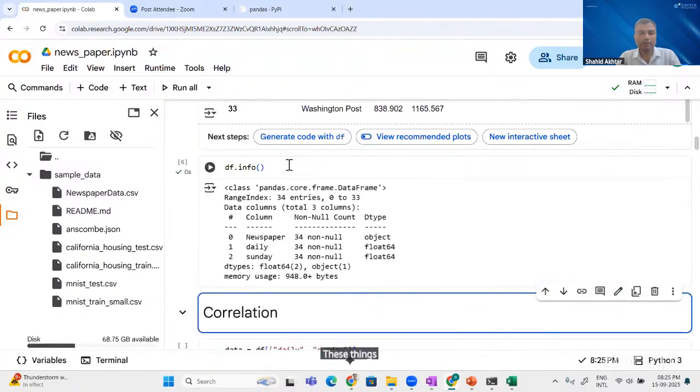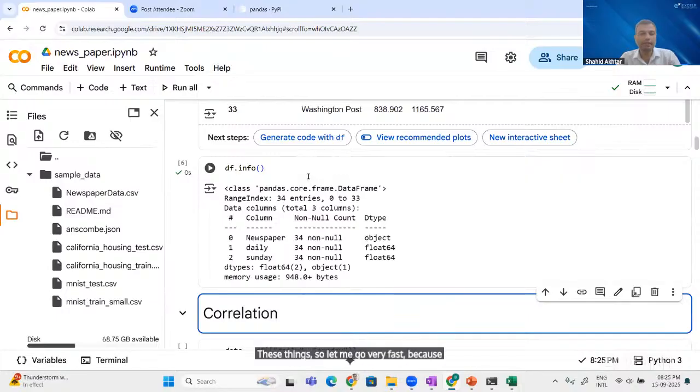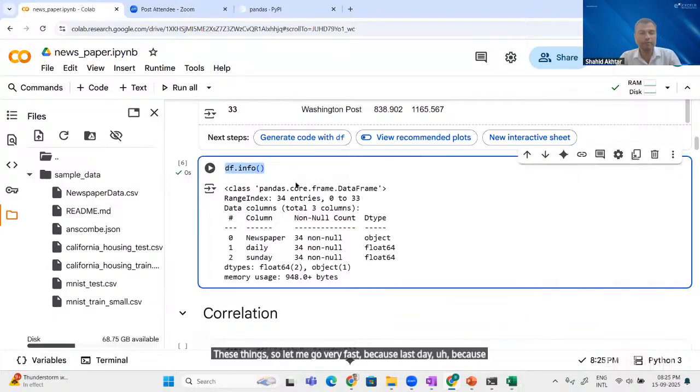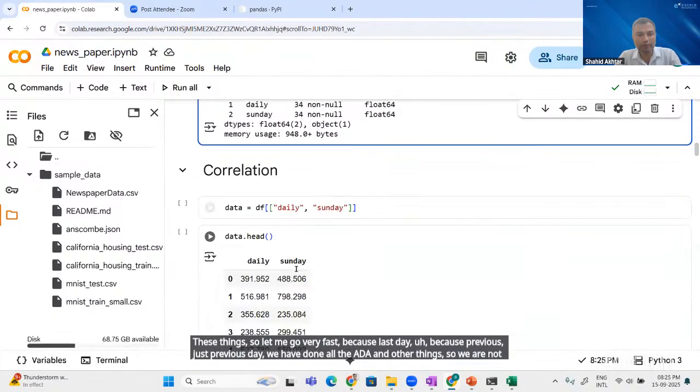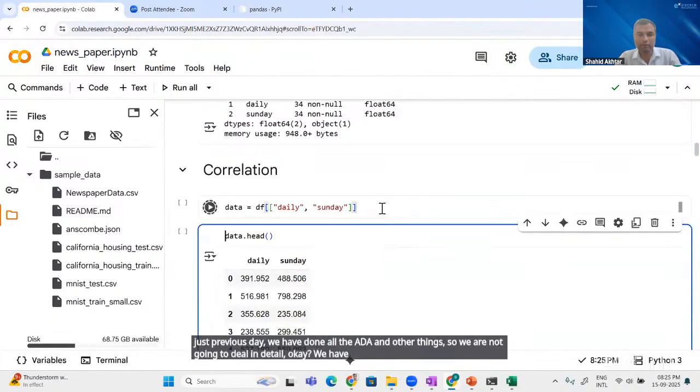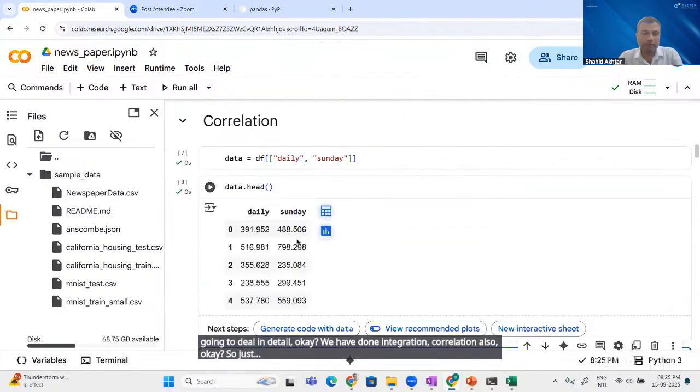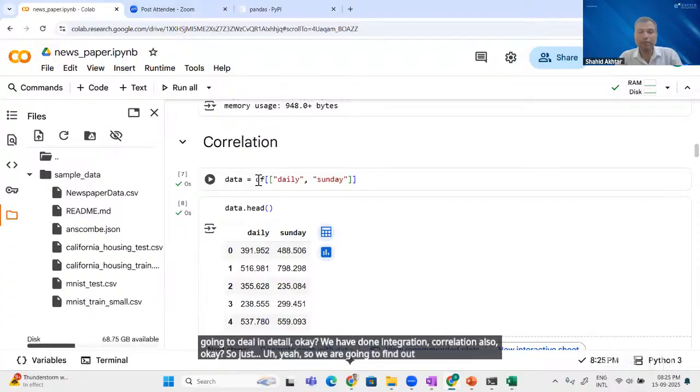Let me go very fast, because on the previous day we did all the EDA and other things, so we are not going to deal with it in detail. We have done regression and correlation also. Now we are going to find out what to take from the data.